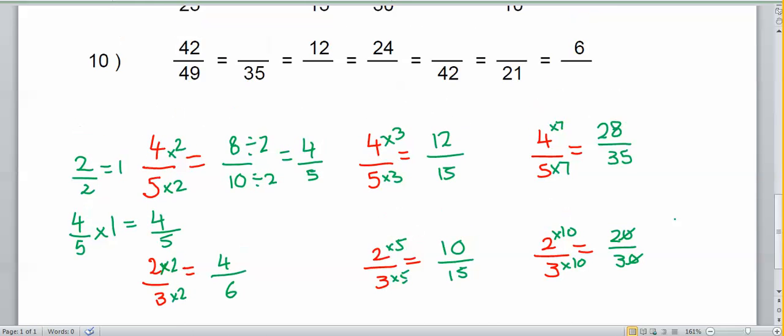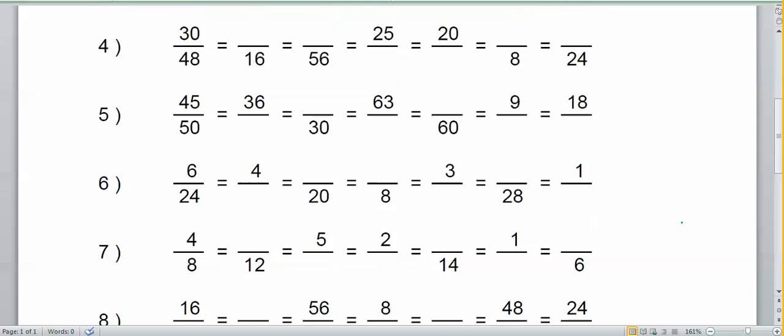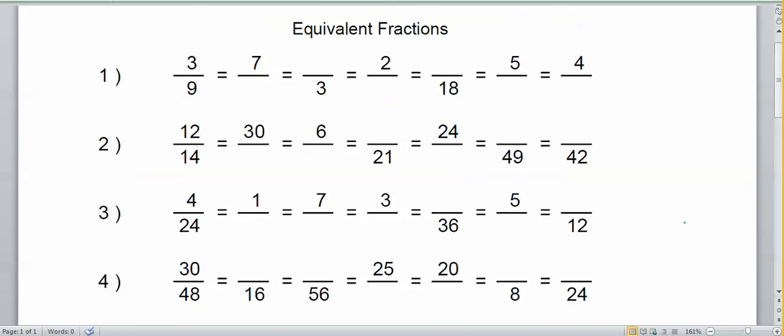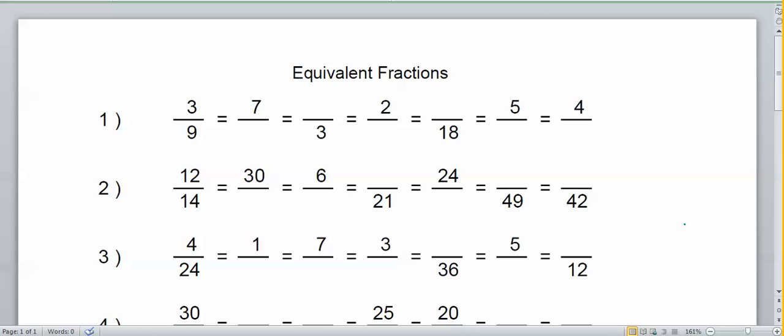Now, we can get a bit harder. Let's have a go at a few of these. Some of these can appear to be tricky, but it's just a matter of filling in the blanks. If we have a look at this, there's no whole number we can multiply 3 by to give 7. So all of these are equivalent because we've got the equal sign here, so we know that they're equivalent. So let's have a look at what we do know though.